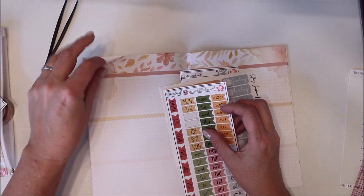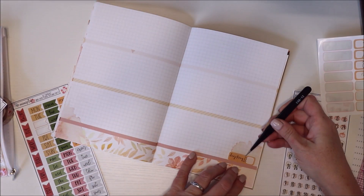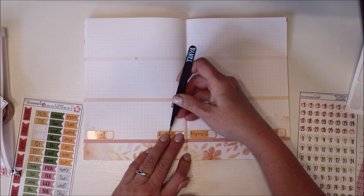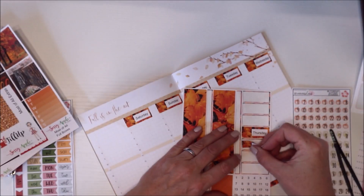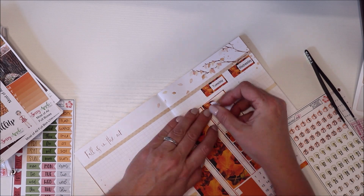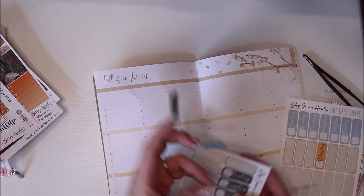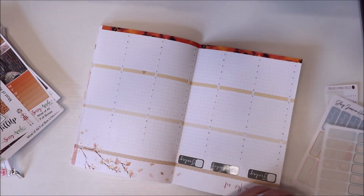I'm realizing I may not want to use that kit. I'm looking at the different things that I have here and realizing that I want to use what I already have. These are from Shop Jessica Hearts — now it's just Jessica Hearts. I've had them for a very long time. I don't want to use them much; they're glossy. I'm not a fan of the feel of glossy, but since I don't have to write on them, it's okay, and the colors go really well. This is where I decide — no, I'm just going to save the kit for another one. I think it's good to see other people's thought process. There are no mistakes in planning, but just kind of see what my thought process was. Those little date covers were just too small for this section — I really wanted a larger date strip.